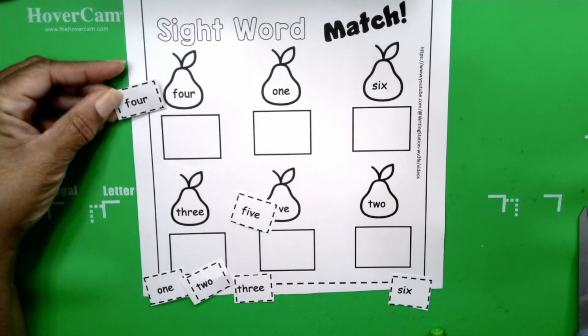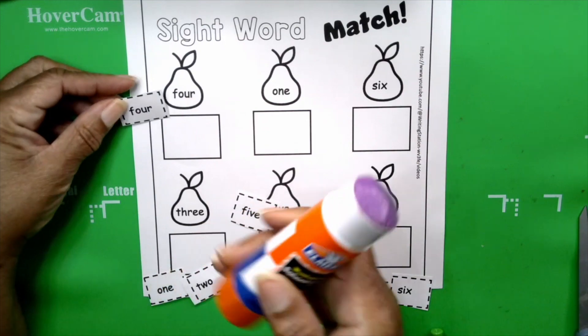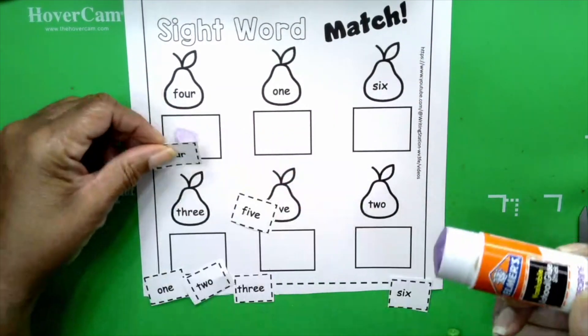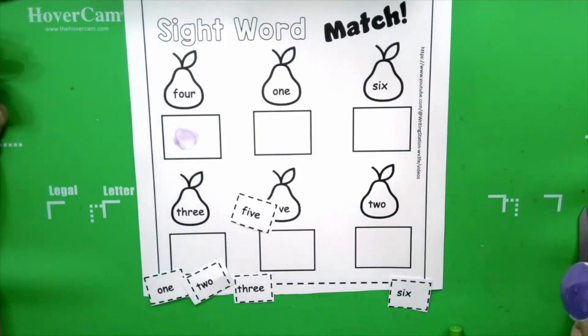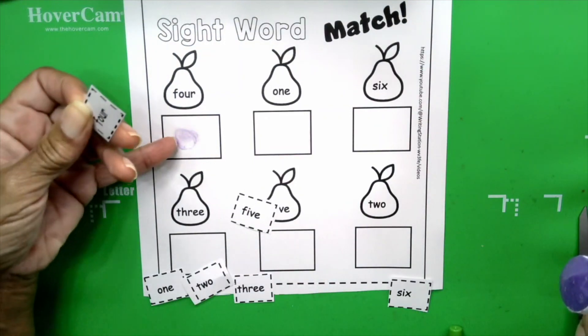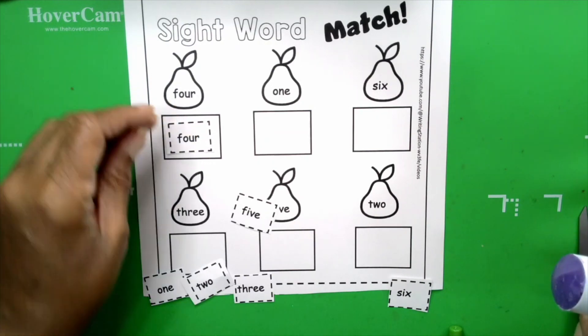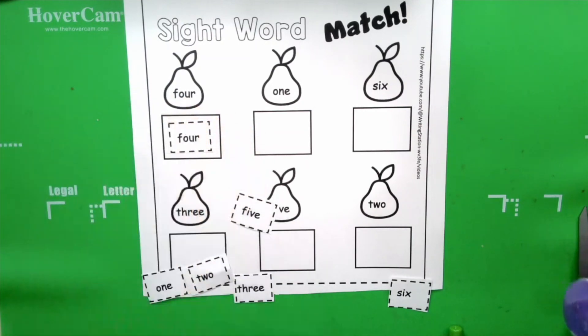Now you're going to need your glue stick. And we're just going to give it a swirl. And you don't need a lot of glue, boys and girls. Look at my glue. It's just a little bit. Four.